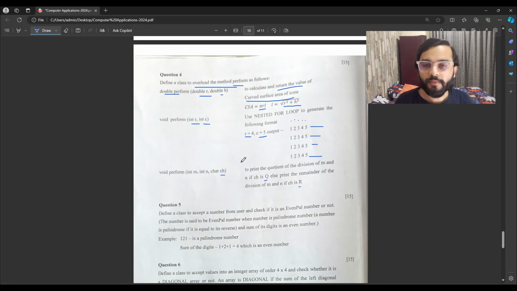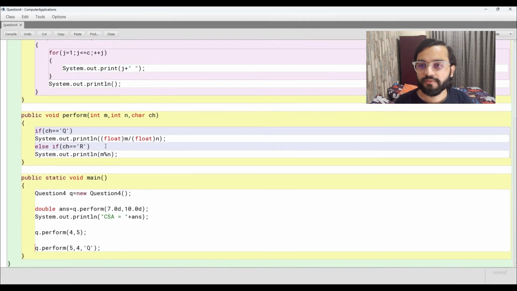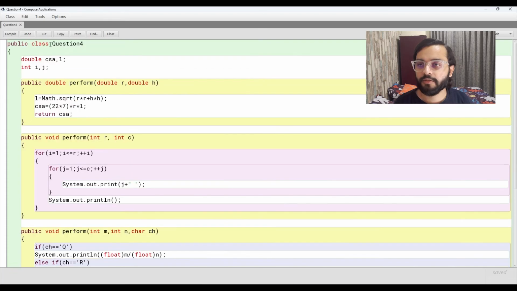So we have to use the method overloading concept here. So let's go into the program. In this I have created the class name as question number 4 just for simplicity.